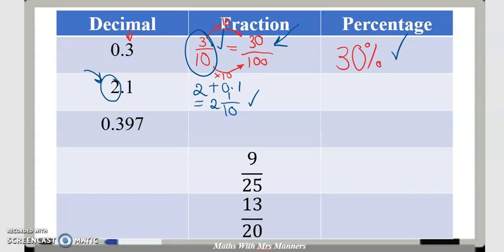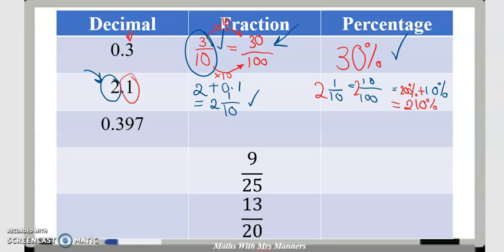And then I'm hoping you know that a tenth is 10%. If you don't know that a tenth is 10%, then just convert it to a number out of 100 by multiplying the numerator and the denominator by 10. So then that gives me the 10%. But then if I put on the 2 wholes, then that gives me an extra 200%, which I will add to my 10%. So it gives me 210%. So I'm not doing a lot of calculations, I don't think. I'm just thinking about it very logically and what I know about percentages, as in every whole is 100%, and I know that 1/10 is 10%. These are quite useful numbers to know, or useful percentages to know.